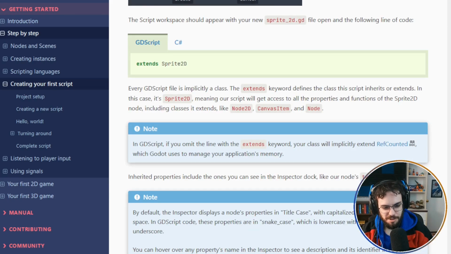Note, in GDScript, if you omit the line with the extends keyword, your class will implicitly extend RefCounted, which Godot uses to manage your application's memory. Whoa. Interesting. I kind of just thought it would do nothing. If you didn't say what to extend, I thought it would extend nothing.